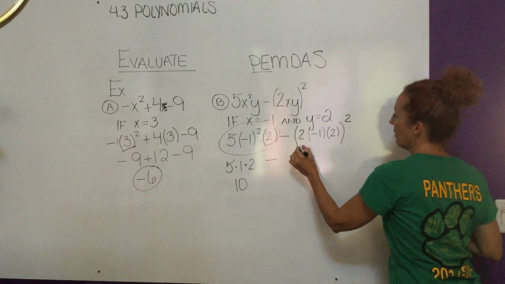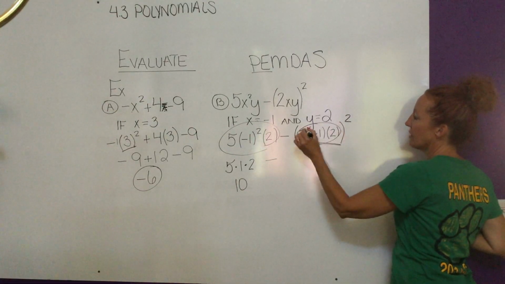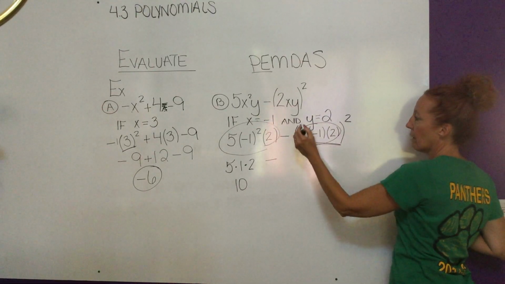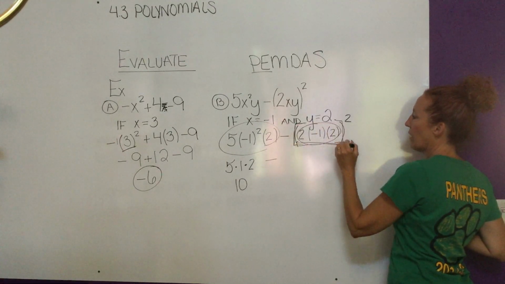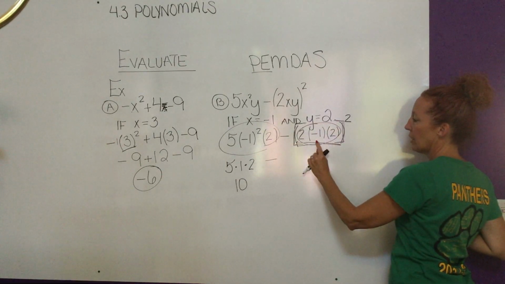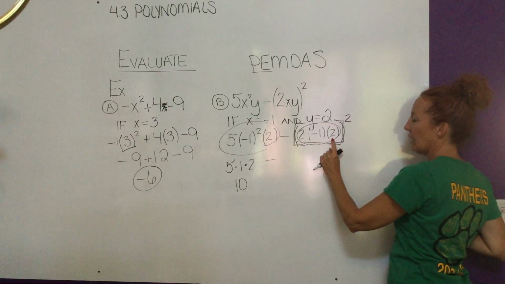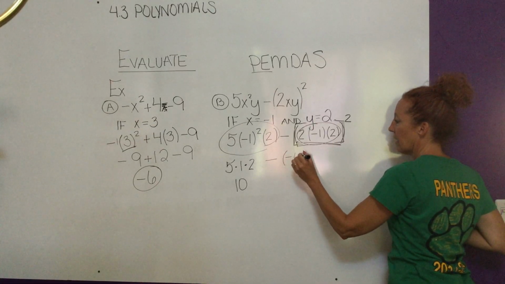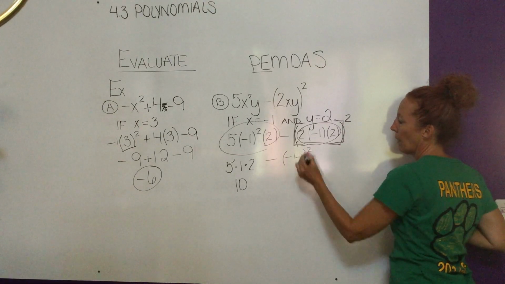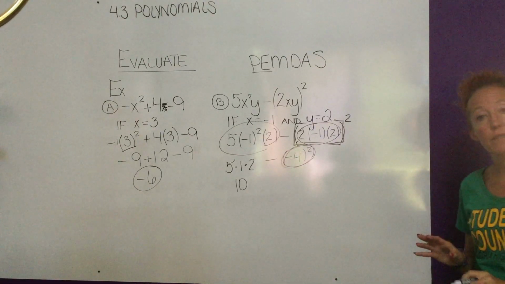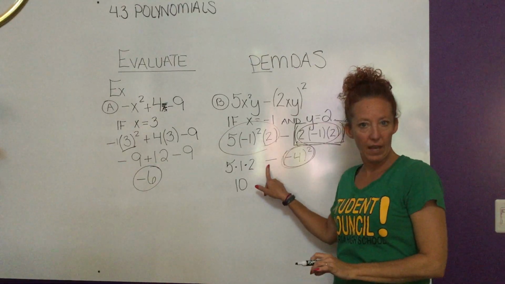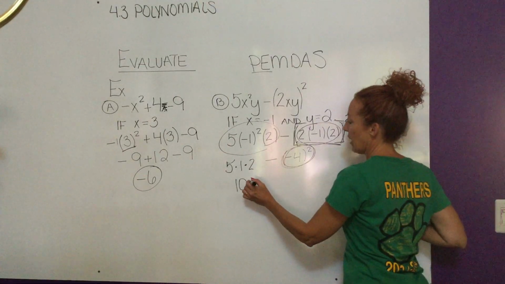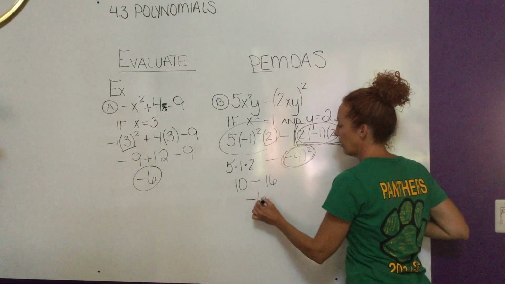Minus this one, we are going to figure out what's inside here first. We're going to do the parenthesis before we apply that square that is attached to that whole piece. So 2 times -1 is -2, times that 2 is -4, and so we have parentheses -4 squared. -4 squared is a positive 16, but that negative hasn't been touched yet. So this is separate than this. So we have 10 take away 16, which is -6.